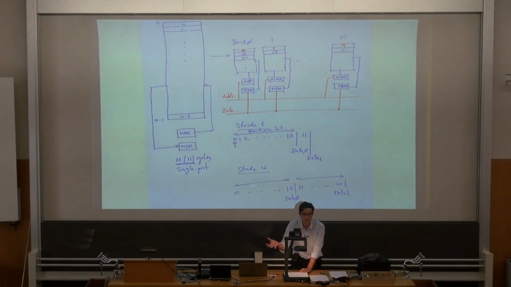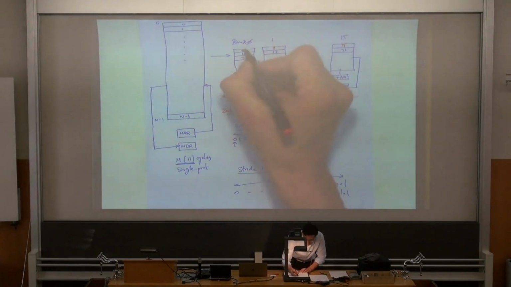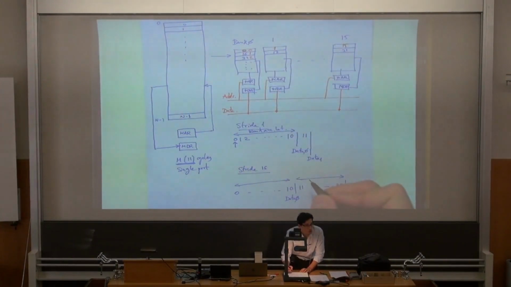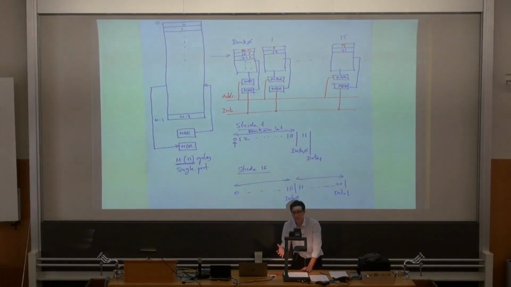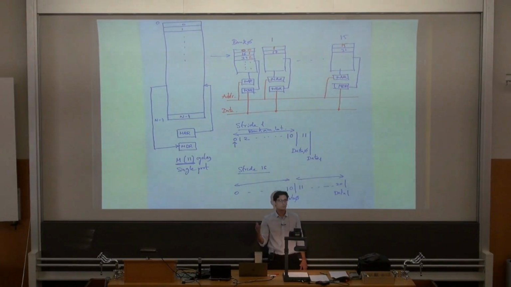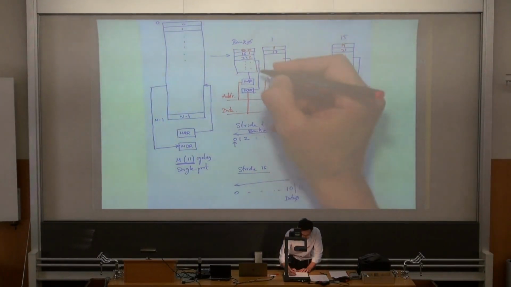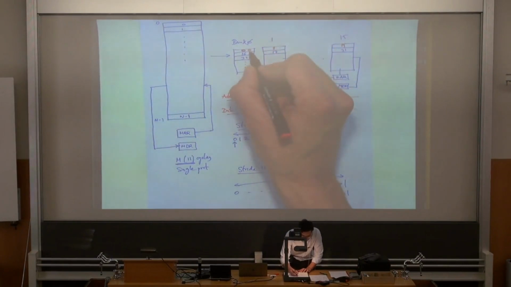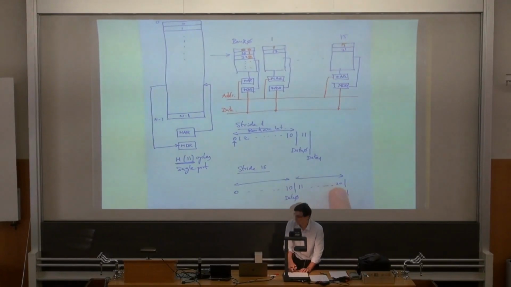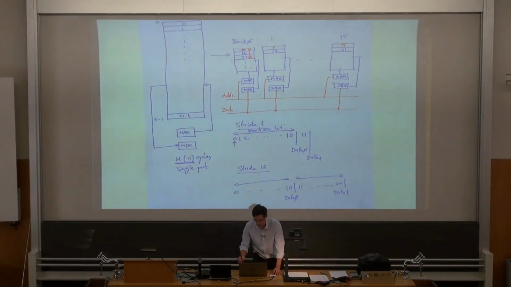We could have a different data mapping, right? For example, have address 0 here, address 1, address 2, and so on. In that case, having a stride of 1 wouldn't be a good choice, because all the elements with a stride of 1 would be in the same bank, and then we would run into the same situation as we had before with the stride equal to 16.